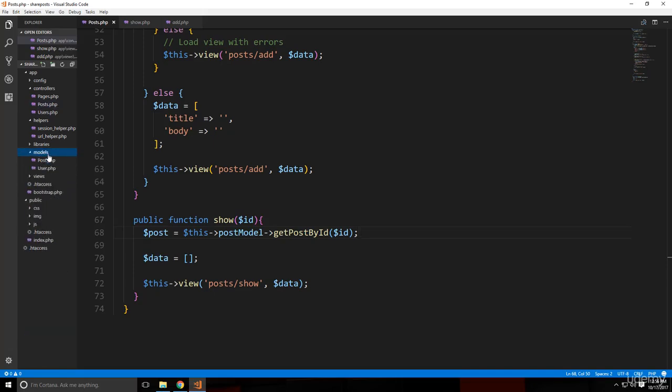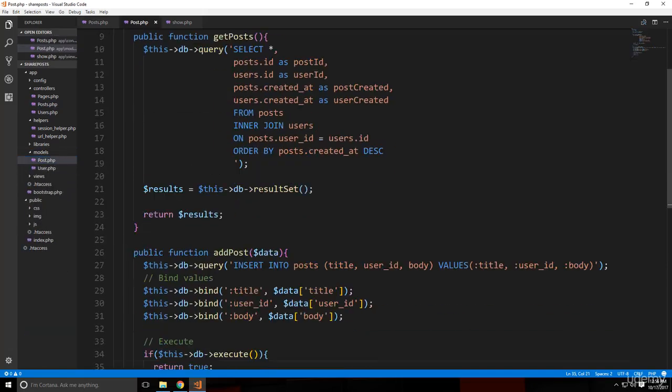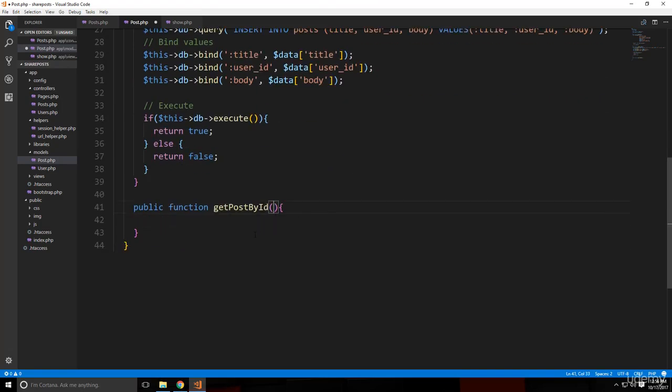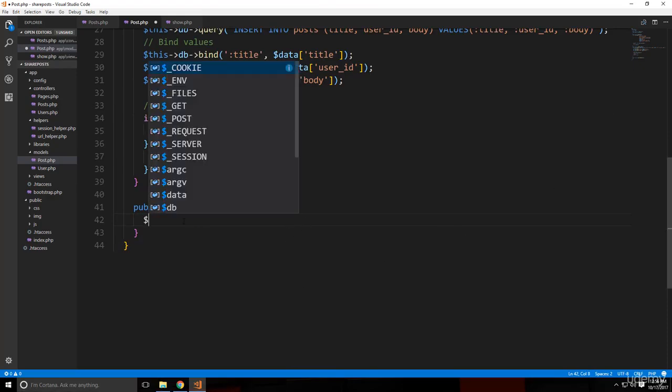So get post by ID, and then we're going to go into our post model. If I can find it, model post, and let's go under the add post, and we'll say get post by ID. Okay, and that gets passed in an ID. And all we're going to do here is call our query.